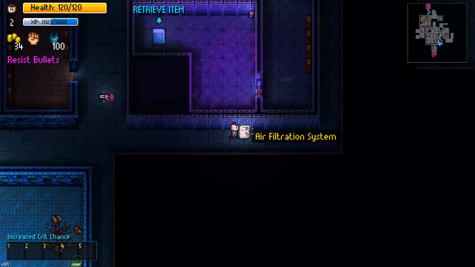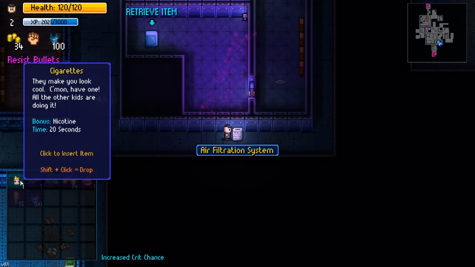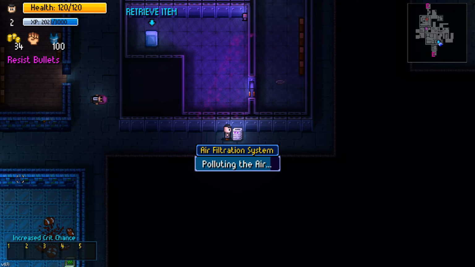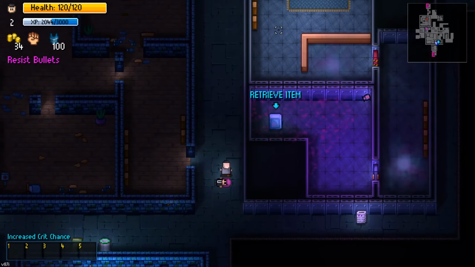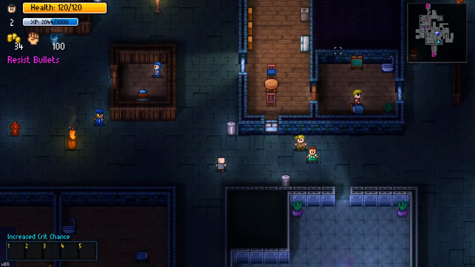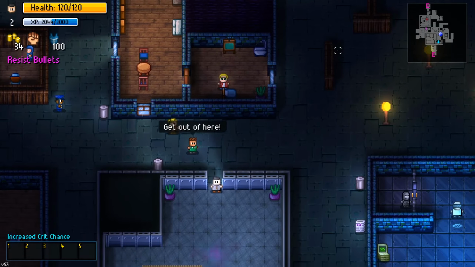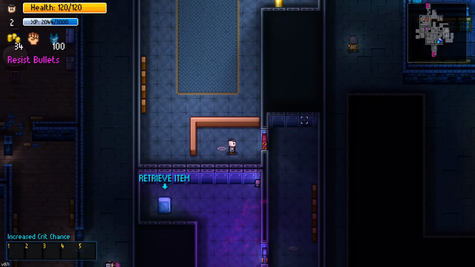Let me show you something else that's kind of useful. The air filtration system, which is really cool. You can insert a giant number of things in there, and it'll spray it through the vents right there. And everyone inside will be affected by it. So it'll give them a number of status effects, like it'll drain health from them, which the cigarettes do, and keep them out of the building for just long enough.